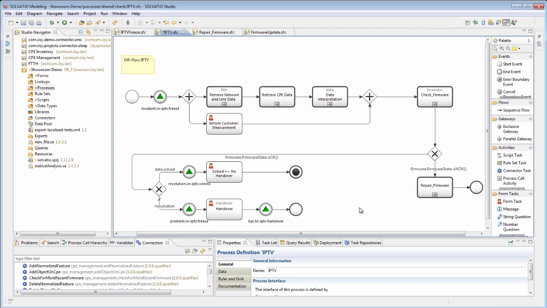Here we go. It barely took us 3 minutes to get our picture freeze troubleshooting modified in SOLVATiO Studio.